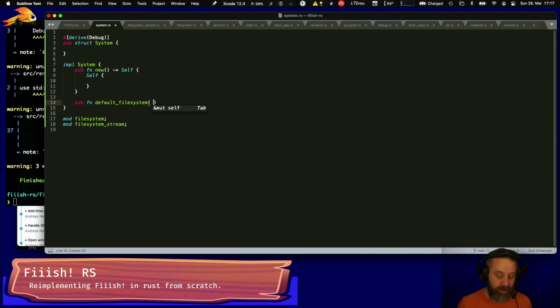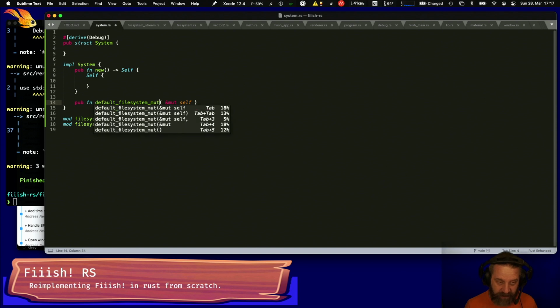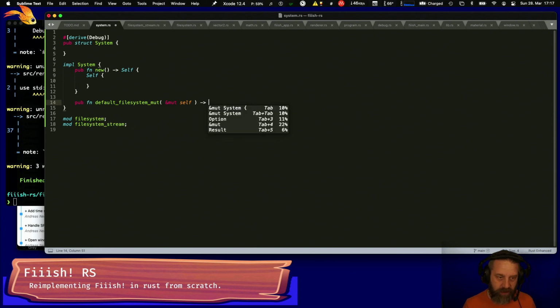And maybe this doesn't need to be mutable, but let's make it explicit for now. And this will return a mutable implementation of something that is a file system, right?